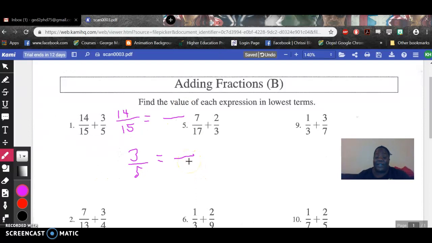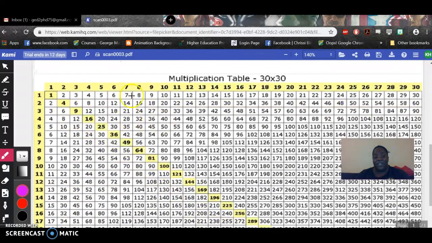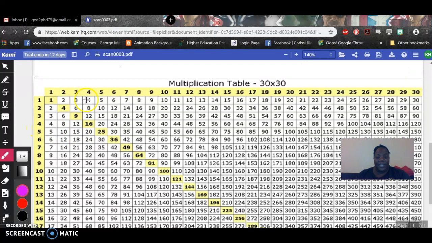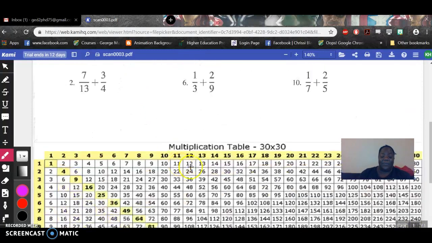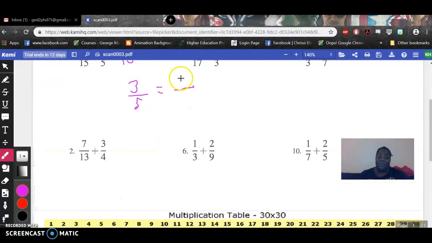And remember, the first thing that you've got to ask yourself is, look at the biggest number. I had a 15 and a 5. Will the small number fit into the big number evenly? If your answer is yes, then you can just use the big number as your common denominator. Will 5 fit into 15 evenly? 5 will fit into 15 evenly. How do I know? I can simply look at my multiplication chart, and if I look under the 5s, I can see that a 15 is there. And how many times would it go in? 3 times. So again, if you're like me, you're not that great with your multiplication facts, always use a multiplication chart to help you with just about anything when it comes to math until you start memorizing those facts.